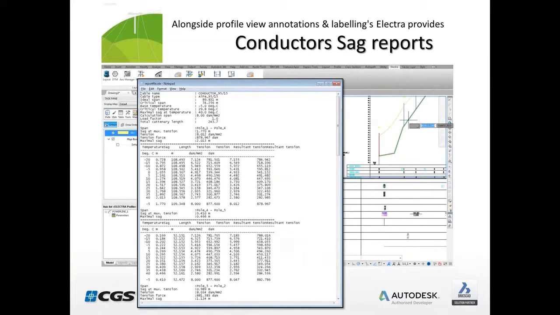needed. Okay, and the last and let's say the most important thing is the production of conductor SAG reports, where basically all the conductor parameters are listed. So which cable was used, what's the span for that conductor, what's the base temperature used, critical temperature, minimal SAG, the calculation span, the load factor, the total catenary length, and all the SAGs from -20 to 40 degrees Celsius, so that users have, let's say, all the preview of the SAG for different conditions. The SAG reports is made in an external ASCII file, where basically all conductors designed in the drawing are listed.